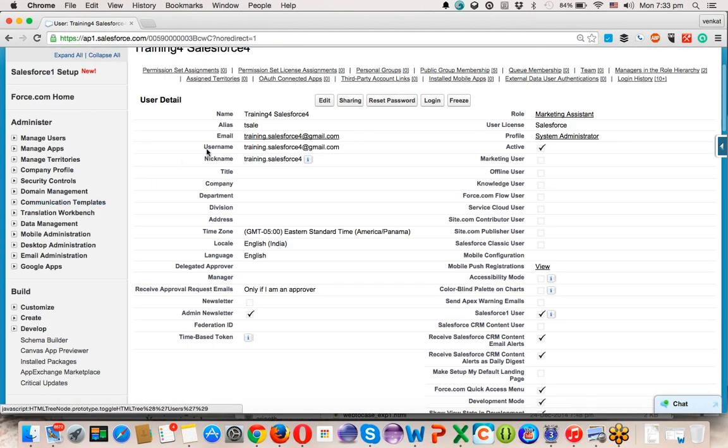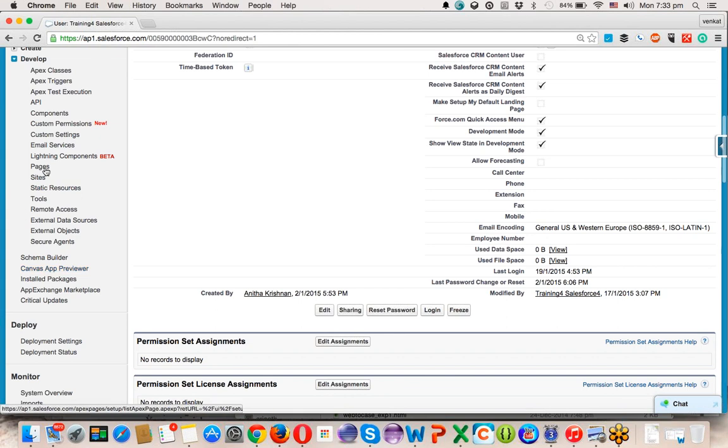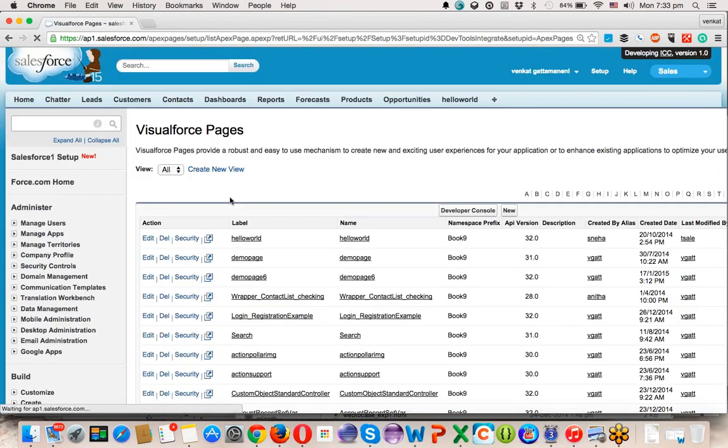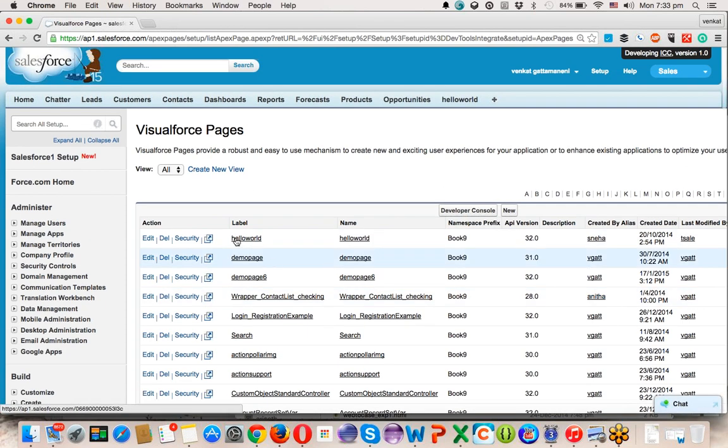If you want to try some Apex things, don't try them in this edition. This edition is only useful to use the existing code: copy it, see the code for accessing it, and use it in your developer edition. These are Apex classes, these are pages and so on. I'm clicking on pages. First of all, my requirement is to show you the pages and how they work. And again, this is one way of accessing the code. I will show all the ways, okay?